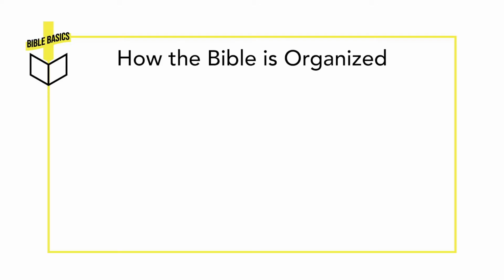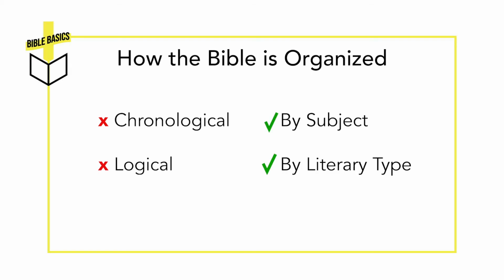And when we read on, we get up to Isaiah and Jeremiah, and we're back looking at things that happened in 2 Kings. And at this point, we're ready to throw up our hands and say the Bible is nothing but a mishmash collection of things. But that is far from the truth. The Bible is organized, but is not organized in a way that we are used to, in a logical, chronological order. It is organized rather around subject or literary type. When we understand that organization, it helps us to keep things in context and understand better what we are reading.